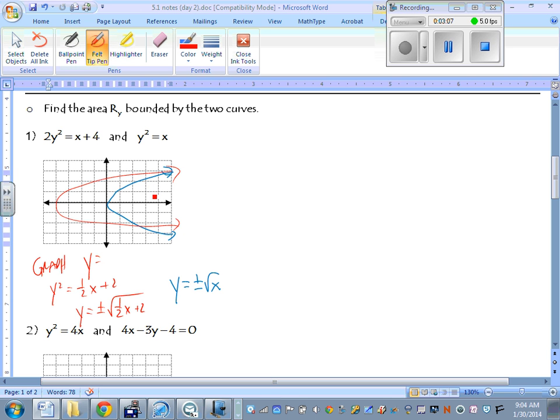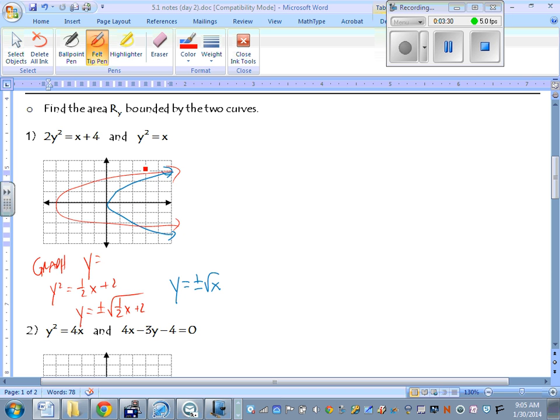Now, we're going to have to determine, is it a dx cut or a dy cut? Meaning, do we have one function that's above the other one the whole time, or do we have one function that's to the right of the other one the whole time? Well, it's going to be kind of easy today because they're all going to be to the right of the other one, but eventually you're going to have to make that decision. But let's look at this one, why we can't do a dx cut.